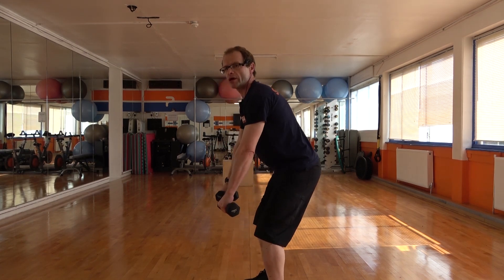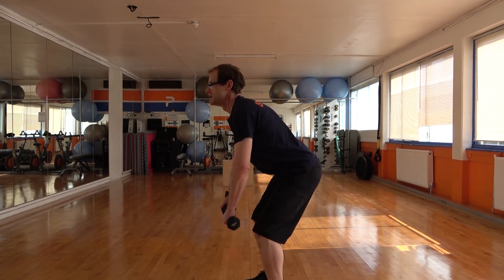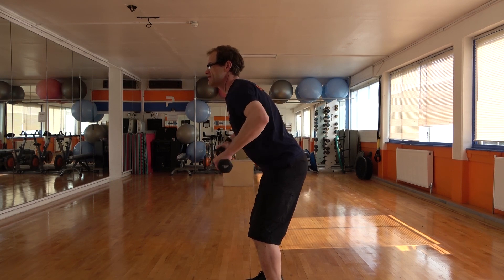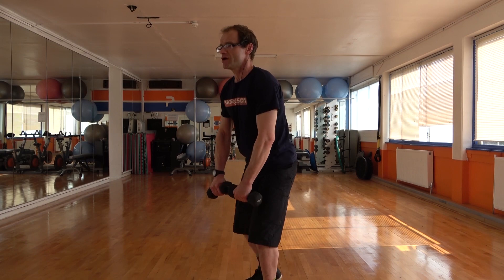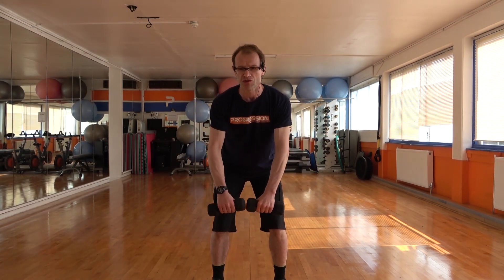I'm going to show you from the side here. What I want to do is take a hinge forward, and we're going to pull your elbows up and back. Really important to keep the back in neutral, so we've got that curve in the lower back. Keep the chest up. And rather than thinking of lifting the weights, think about pulling your elbows behind you. We don't want the shoulders creeping up — keep the shoulders down. Pull back wide. We're going to get as low as you feel comfortable. So now we should be feeling this in your back, particularly upper back, across the shoulder blades.